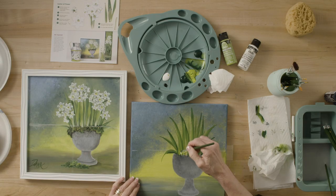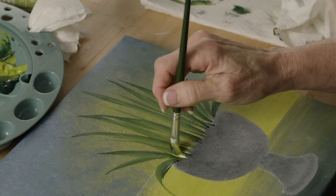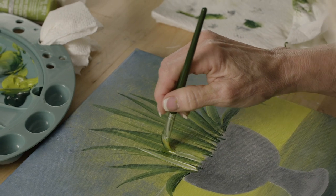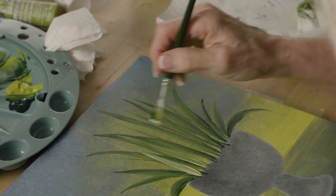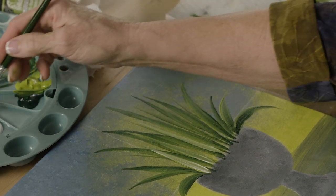I'm gonna come in here and put some bulb bottoms in here because these are bulb flowers, okay? And I'm gonna put some in different locations. See, this one's kind of in front. And then I have one right here that's kind of back a little bit more.